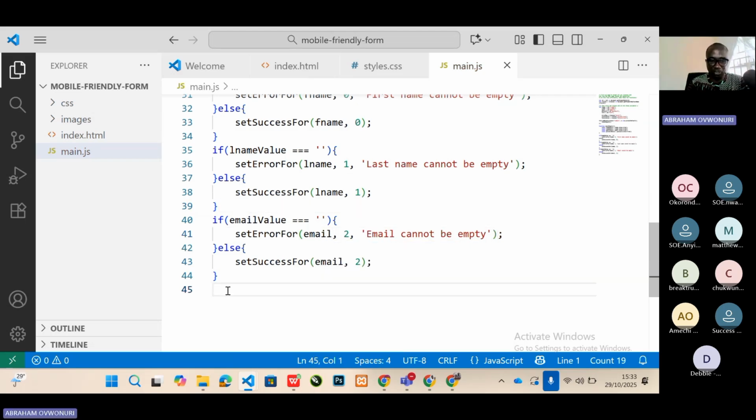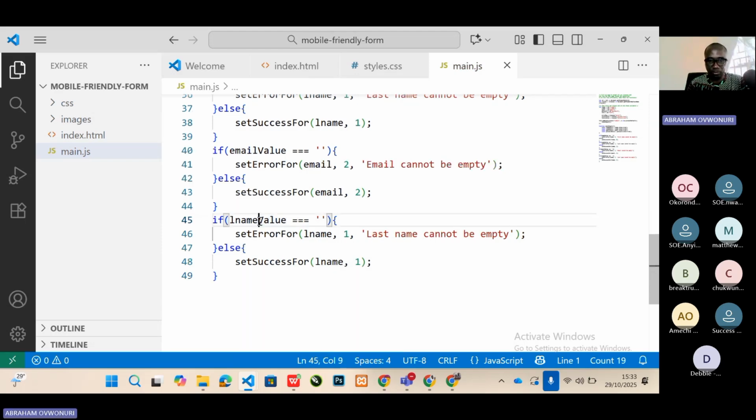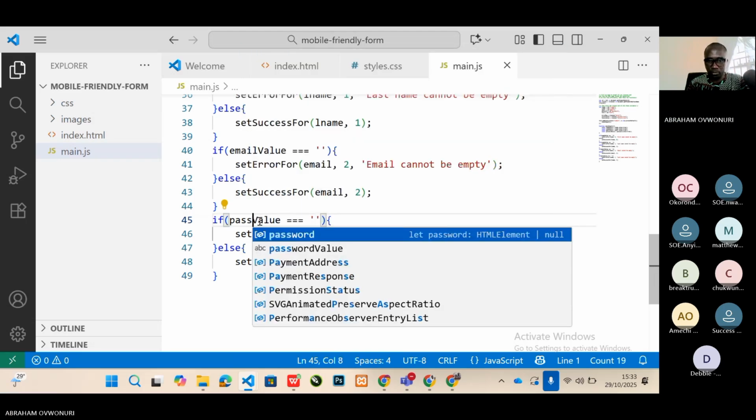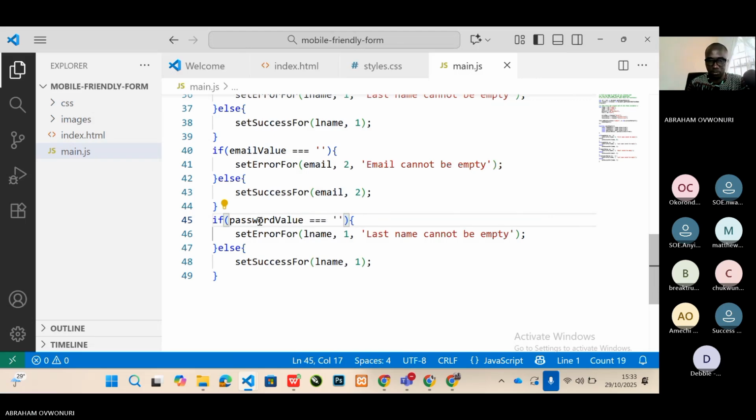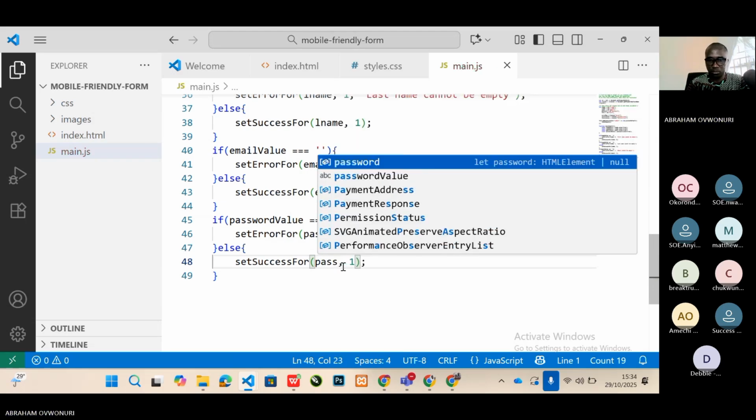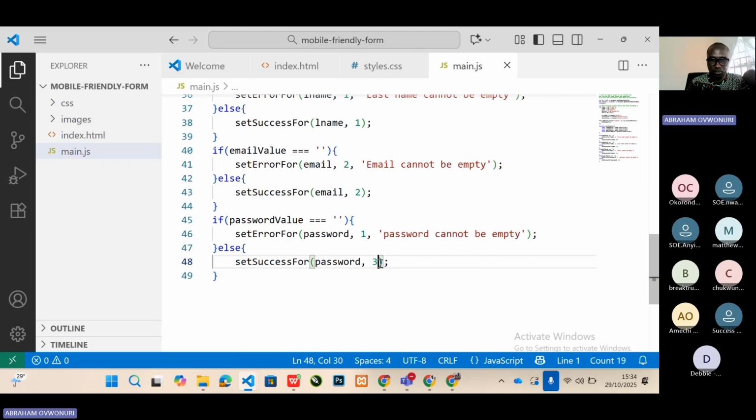And the last but not the least, password. So it says here password cannot be empty.